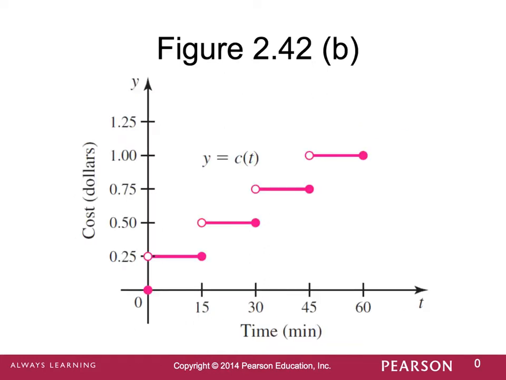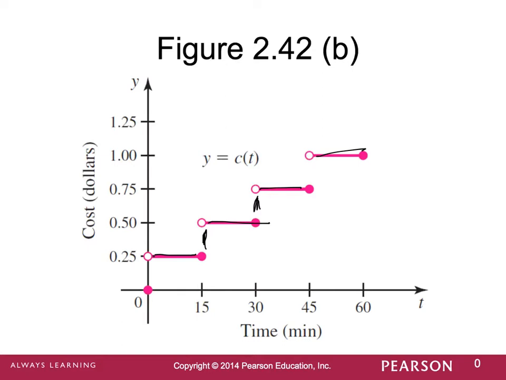Conversely, we've seen graphs that do have holes or breaks, like this step function here, in that we have a horizontal piece and then we jump up to another value and jump up to another value and jump up to another value, and we have these breaks. These functions are not smooth or continually changing as pictured before.